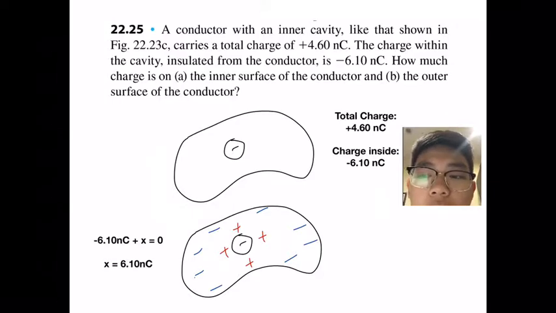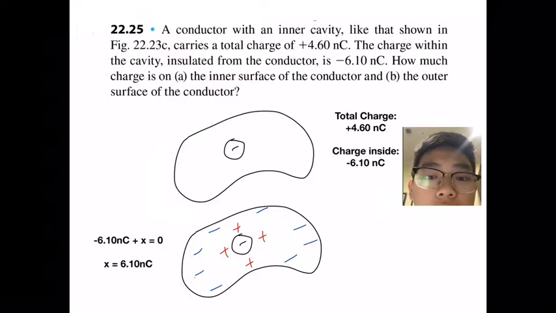However, as we know, these charges do not come from nowhere, so these positive charges must have come from somewhere. From here we can infer that these positive charges came from the outer surface of the conductor, therefore decreasing the amount of positive charge there and causing the total charge to decrease to a negative state.